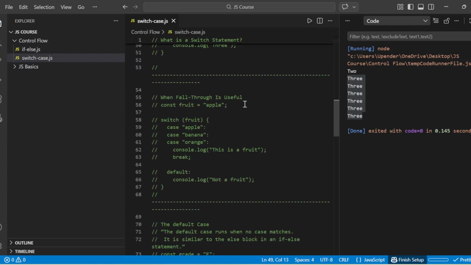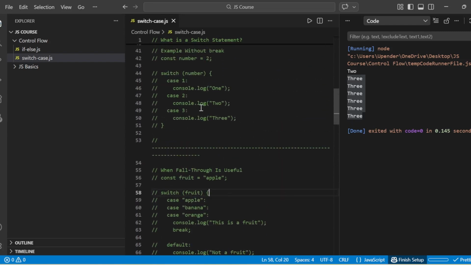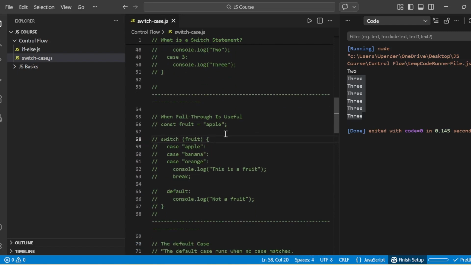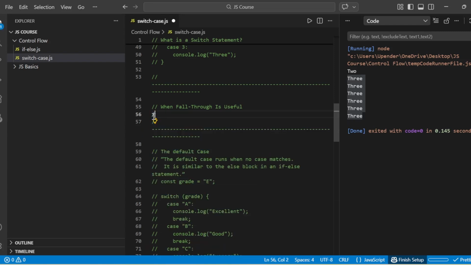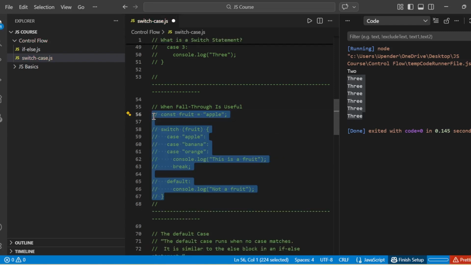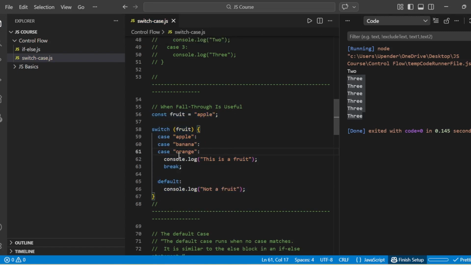So when is fall through useful? You saw what happens without break, but when that type of behavior is useful, we also have an example for that. There is a fruit, and we assigned apple to that variable, and in switch, in place of the expression we wrote that variable, which is fruit.